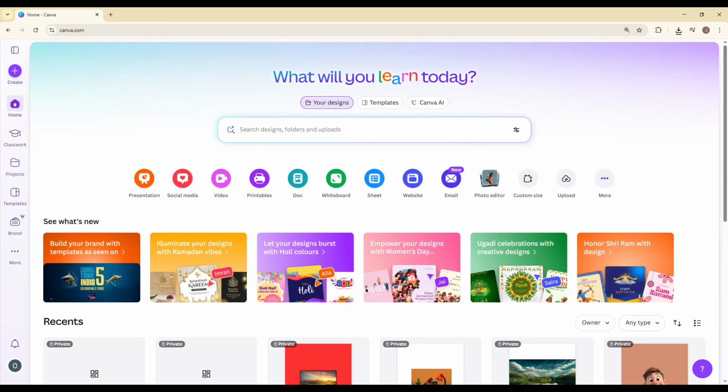In today's video, I'm going to show you exactly how to create clipping mask effects in Canva step by step. If you've ever seen text filled with images or photos perfectly shaped inside custom designs and wondered how to do that, the secret is using Canva's built-in frames feature. The best part is it's incredibly easy, even if you're a beginner. By the end of this video, you'll know how to insert images or videos into shapes, adjust them perfectly, and create professional-looking designs in minutes.